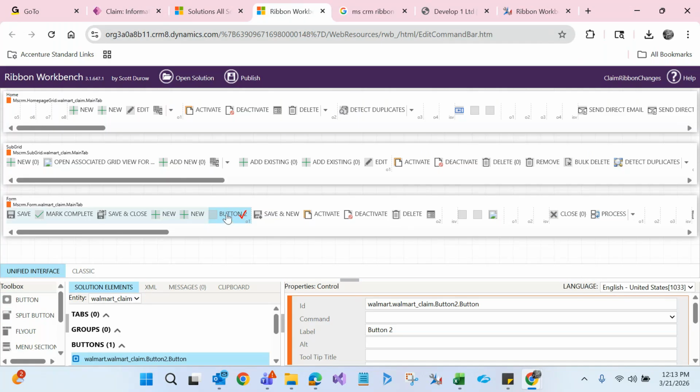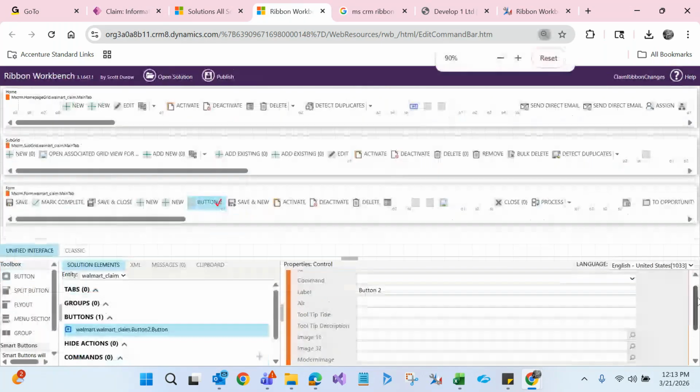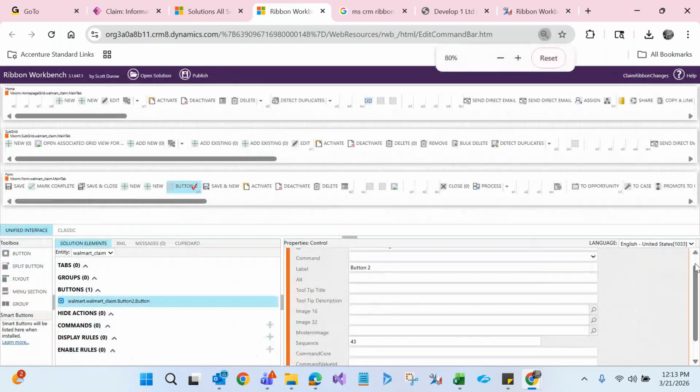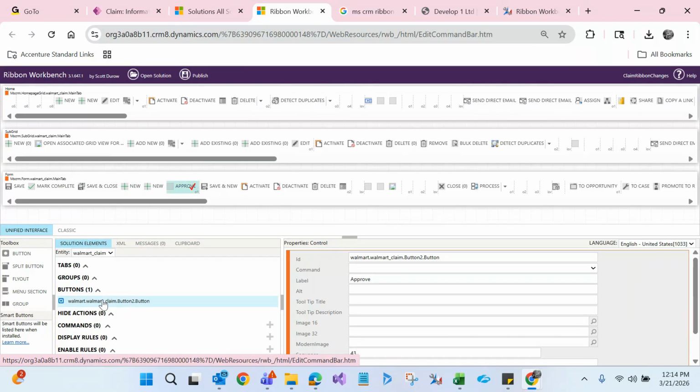The name of this button is button 2, and I wanted to change it. What should be the name of the button? Approve. Let's give the label as approve. Under buttons you can see the button that I added.